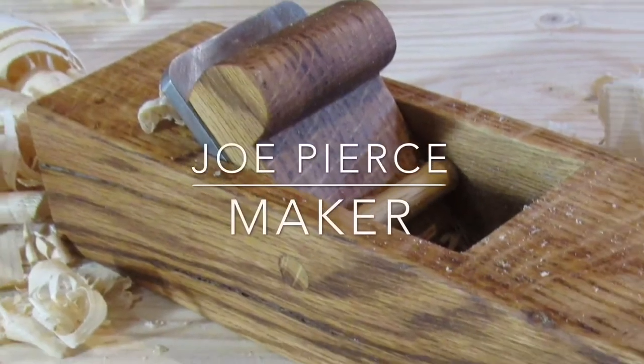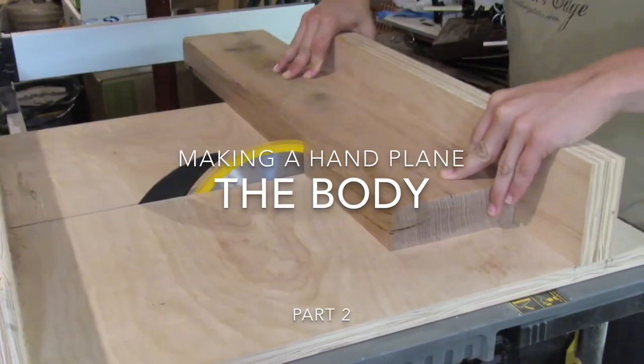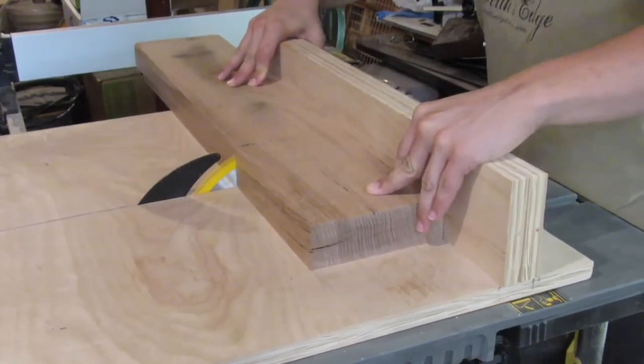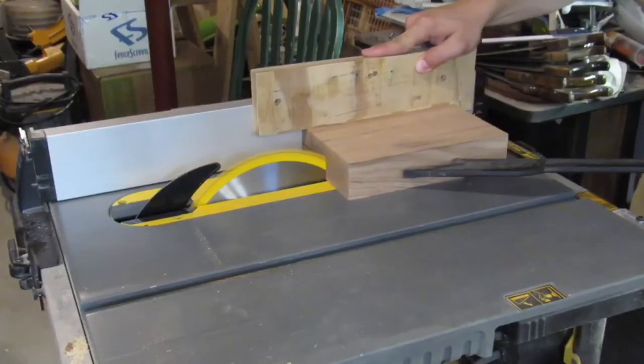Let's make a plane. To make this plane, I started out with a piece of 8/4 oak. I cross-cut it to length about 8 inches, and then I ripped it to about 3 inches.